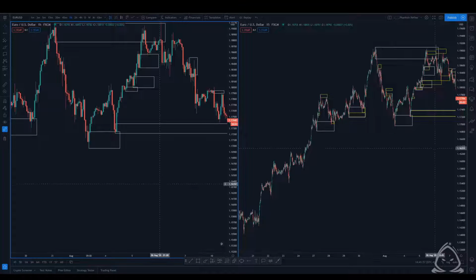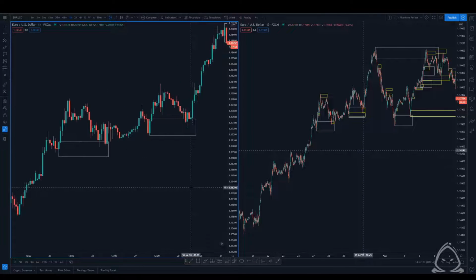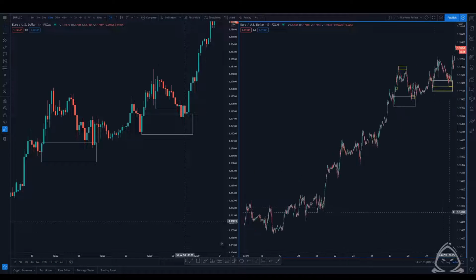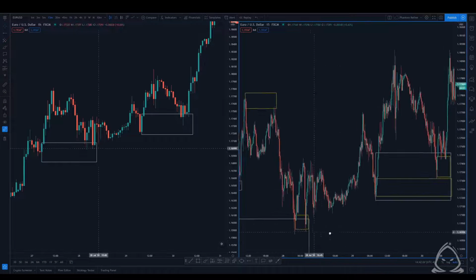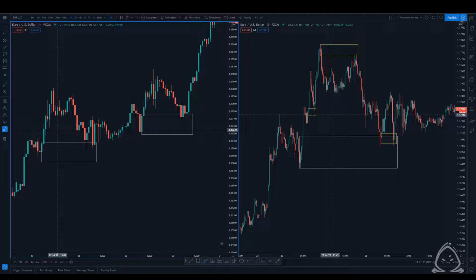Okay, so here we go. If we look at the exact same example, I'll run 2 charts just to make things a little bit clearer in this case. What we can see here is we have our 1-hour order block, which broke structure right there, and we can see on the 15-minute we're creating a series of higher highs and higher lows.